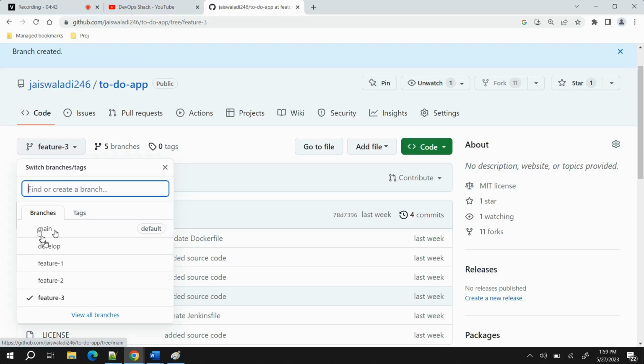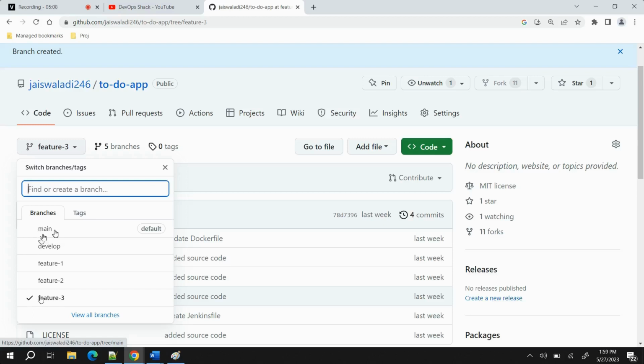Now I have a requirement. The client says there are 3 features that they want added to our application. So instead of giving that to just one developer, I got 3 developers and told them that each needs to work on one of these features, and these features need to be added to our application.